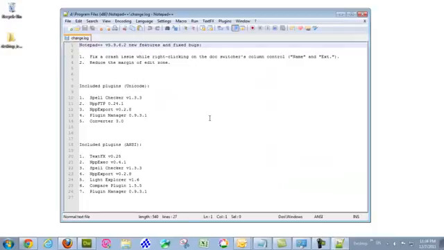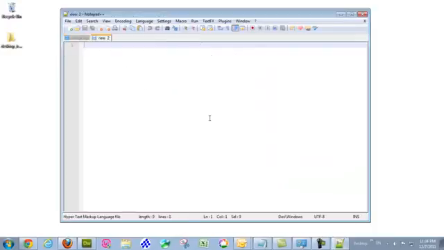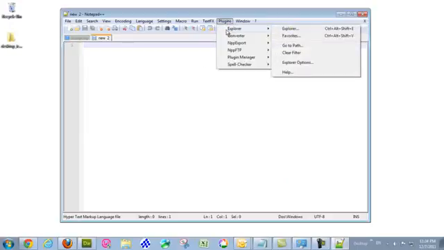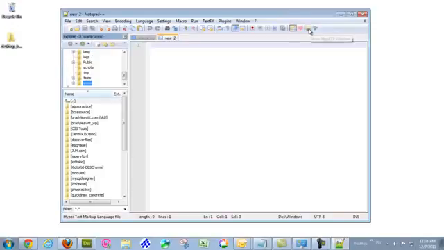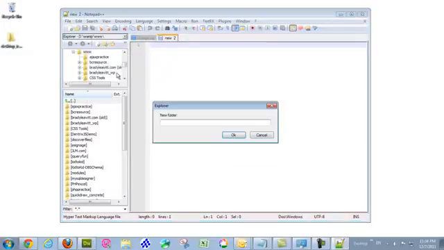I'll be prompted to restart after it downloads and installs. I have the option to save. No, I don't need to save. I'm going to hit Control-N to open up a new window. Now we activate the plugin by going to Plugins. Now we have a new Explorer option here, and then we click on the first option here, Explorer. Now over here on the left, we have a tree view of all of the files and drives on our computer, where we can then go in and create, edit, and delete folders and files.